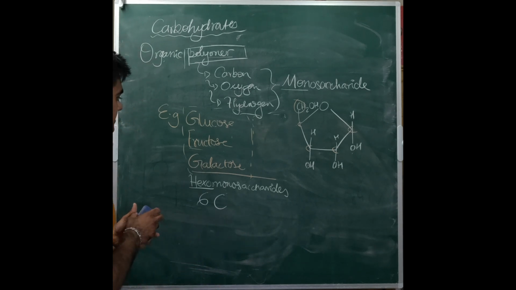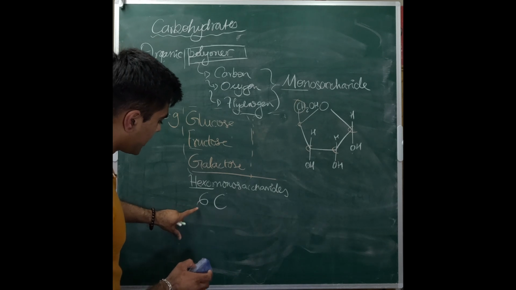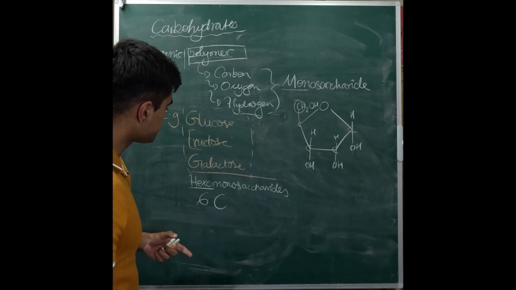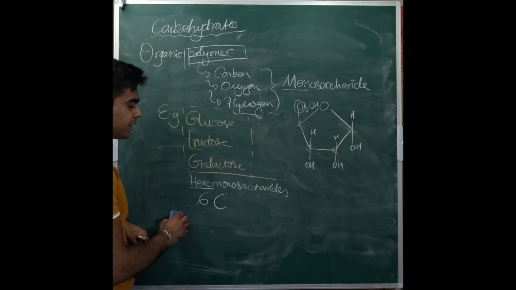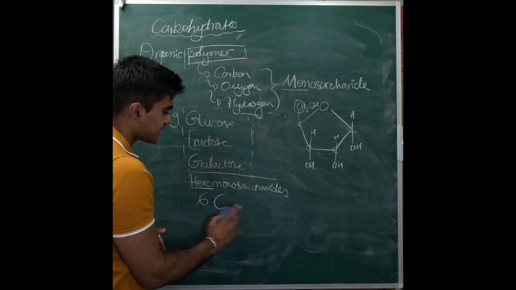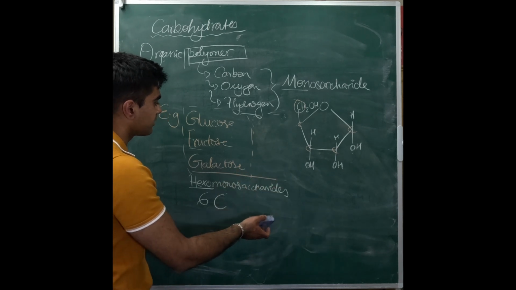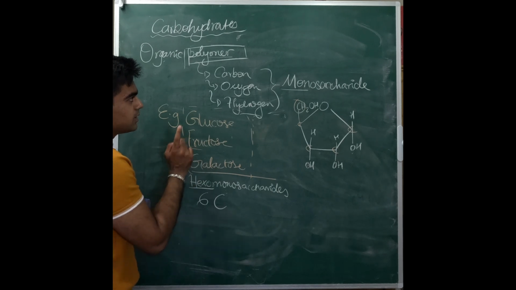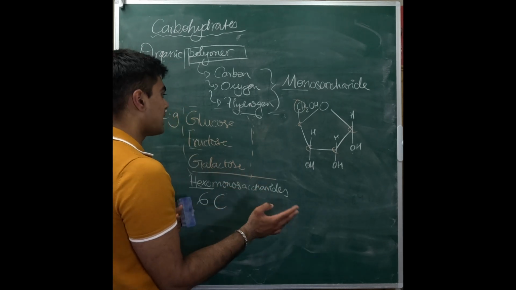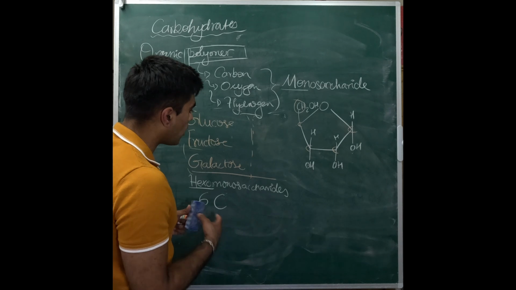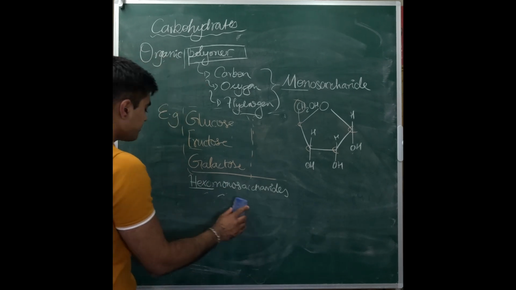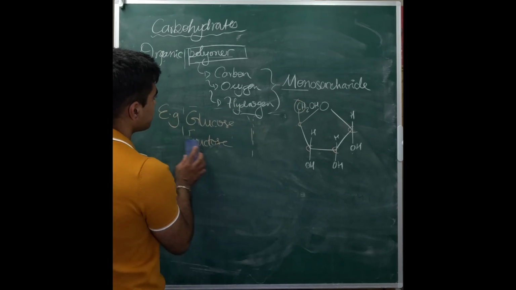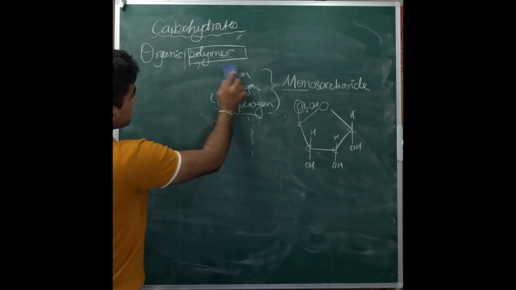So I won't draw up the structure right now because I want to teach something else first, but I'll cover the hexose monosaccharide bit again when I draw the structure of glucose. I hope you understand what hexose monosaccharide and pentose monosaccharide mean. There are 3 hexose monosaccharides you need to know: glucose, fructose, galactose. There are 2 pentose monosaccharides, ribose and deoxyribose. We will cover them in greater detail later on, but we can just skip them for now. Not much point.